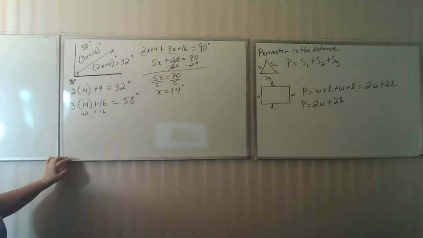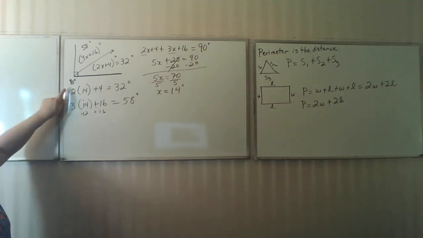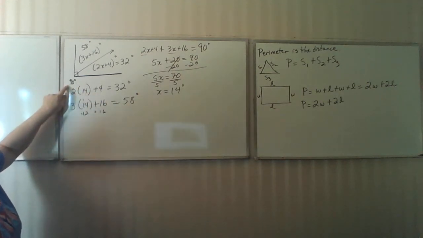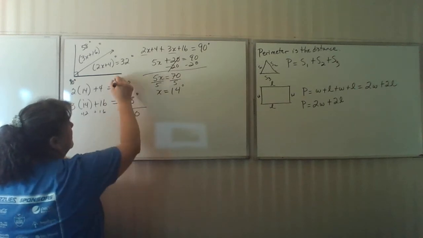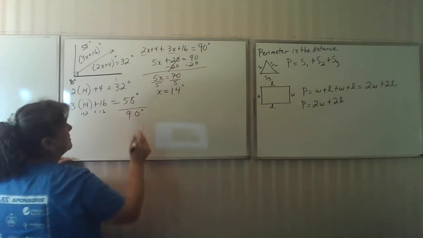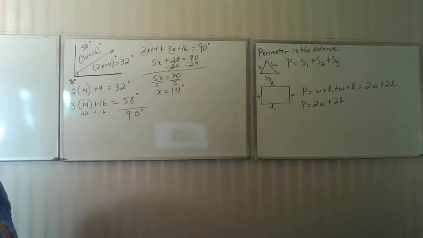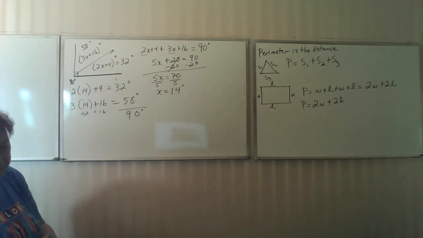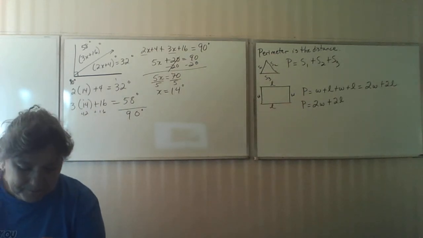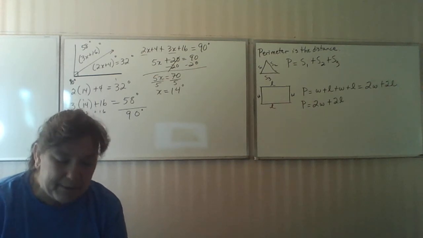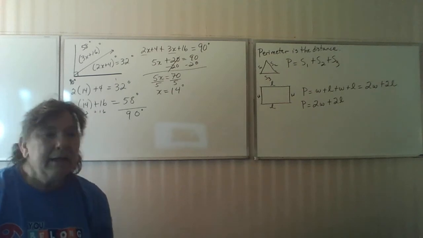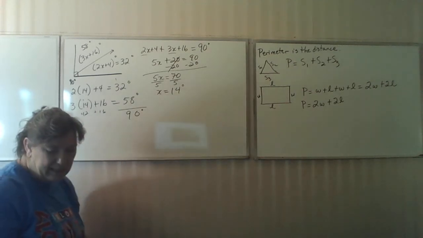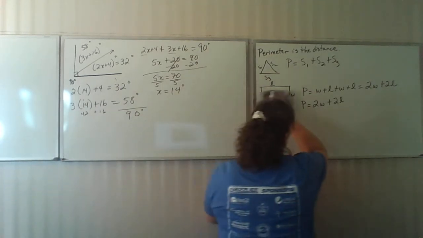So, how do we know it's correct? Remember that the sum of the two angles has to equal 90 degrees. 32 plus 58 is equal to 90 degrees. So therefore, I know I have the correct answers. Okay? So that's the first example of using the geometry stuff that we just looked at to solve equations. Now let's look at another one.